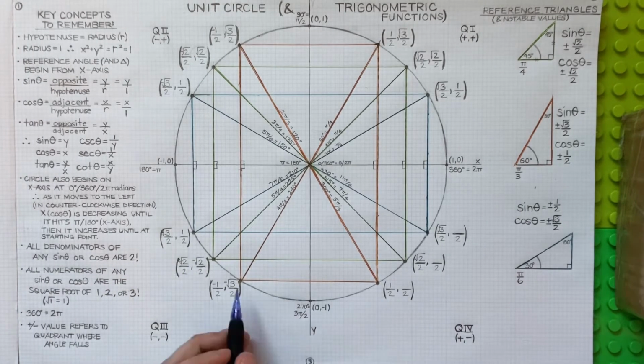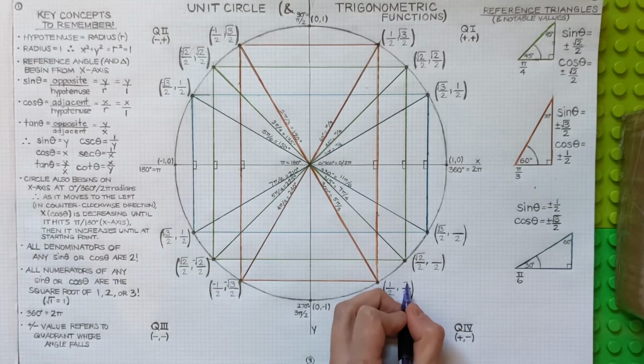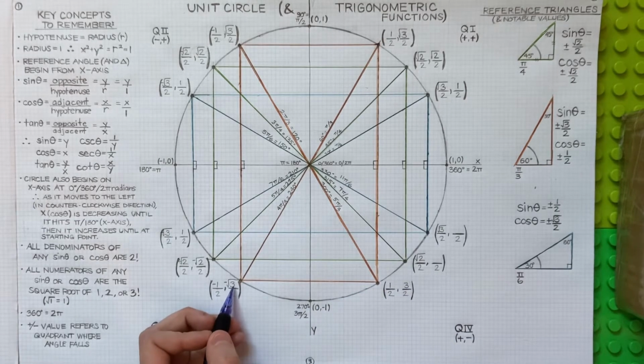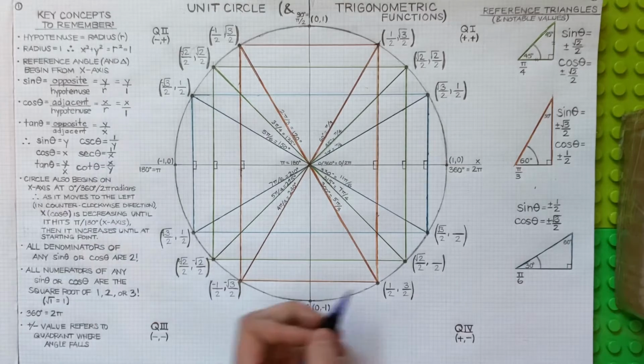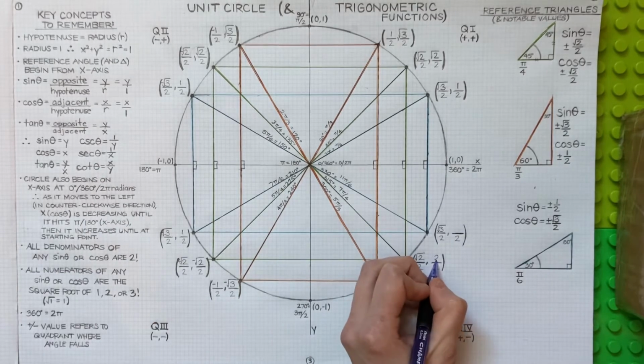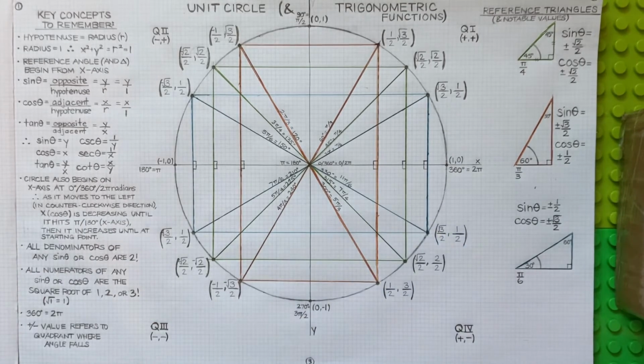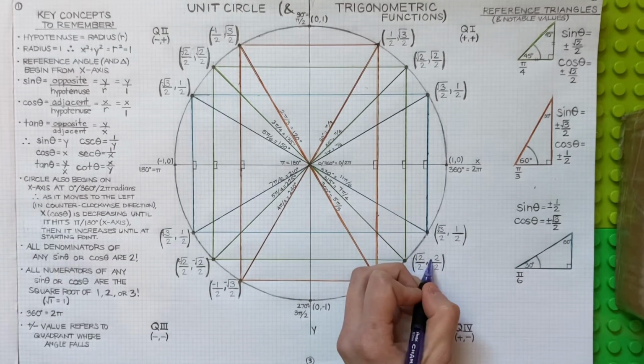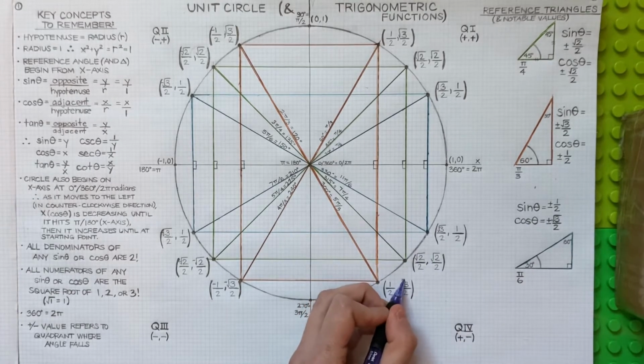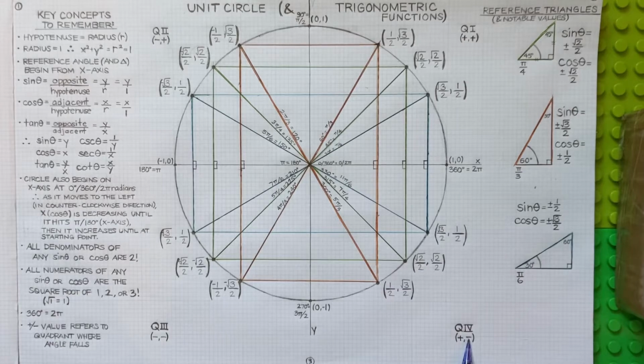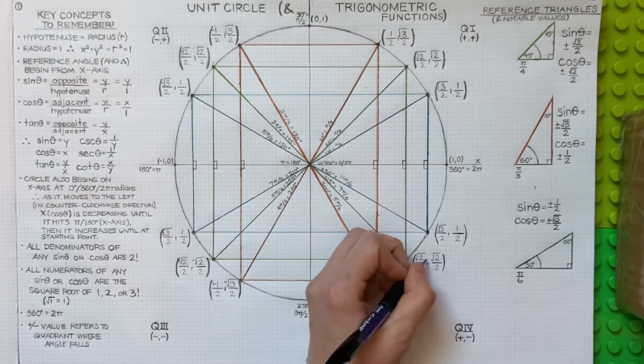And then over here, you just add a 3. You're going to basically do the opposite of what you just did. 1, 2, 3, 3, 2, 1. And like I said before, you got to add your square roots. And we are in the fourth quadrant, so we know that the y value will be negative.